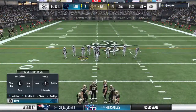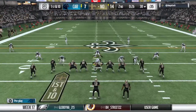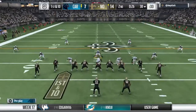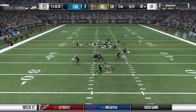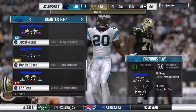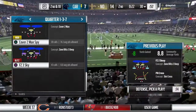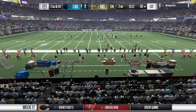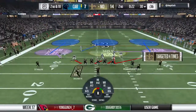Fresh set of downs here. All right, here we go. 3 and... They go play action here on first down. And no escaping this time as he'll go down. They got him for a sack. Now whistles come in. We're going to get a timeout here by the offense. And with halftime on the horizon, they'll be out of timeouts from here forward.